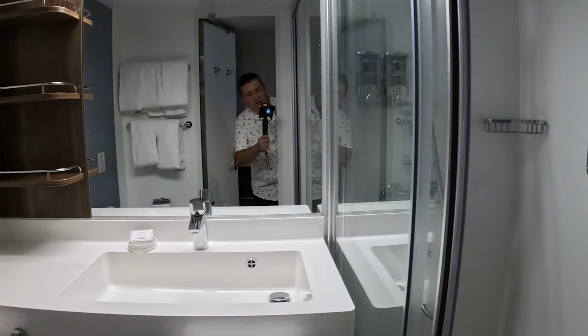And a lot of the glass on the Celebration, and I think the Mardi Gras, is clear. So it doesn't give you that same privacy where some of the other ships that you've been on probably have some film on the glass that kind of gives you a little bit more privacy. And this is gonna be our balcony for the next couple weeks. What do you guys think? We're not gonna open up this bed now. We're gonna let the steward, cabin steward do it later, okay?